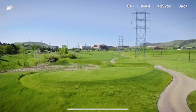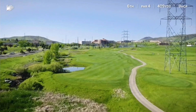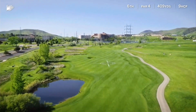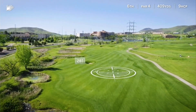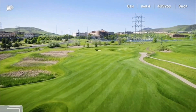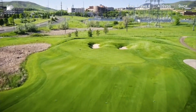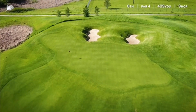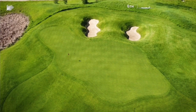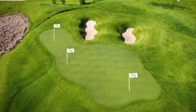The design of hole number 6, a par 4 measuring 409 yards from the tips, is directly influenced by the rolling terrain of Scottish and Irish links. A well-directed tee shot that favors the right side of the fairway keeps you away from the natural wetlands and lone pot bunker. Choose any trajectory, as the approach is in our favor with fairway cut all the way to the green. The uphill approach culminates with one of the most challenging and wide greens on the golf course.